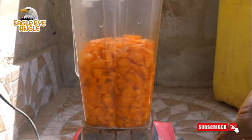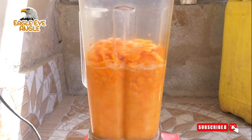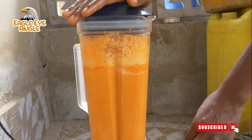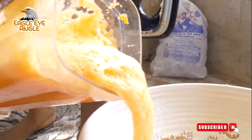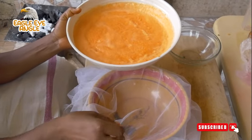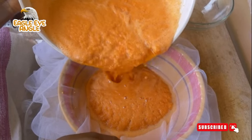So I'm about to blend like that. Well blended, so I'm pouring it inside my bowl before I will now sieve it. We are done with the blending of the carrot, so we are now going to sieve it, then we'll use it for our fufu. You can't just use the carrot with the water like this. You have to sieve it, then you use the chaff for your fufu. Then the water, you will leave it aside.